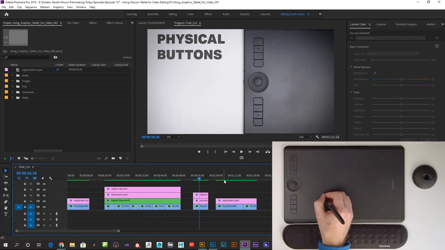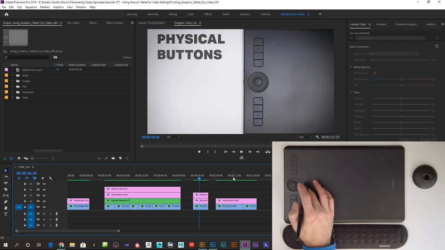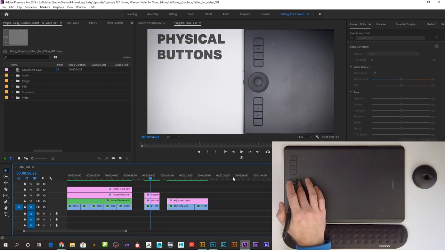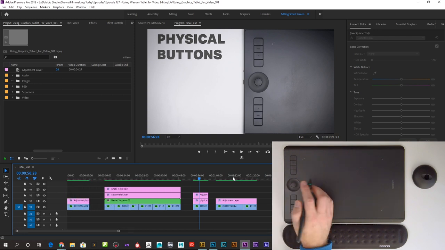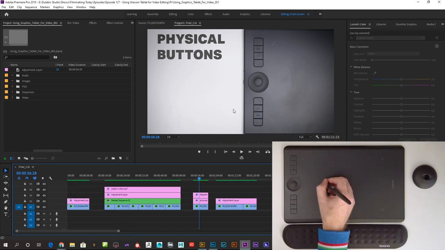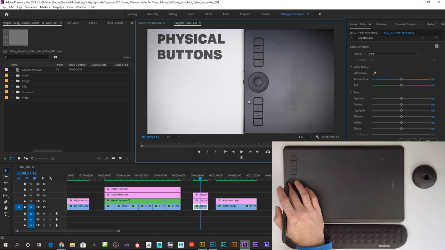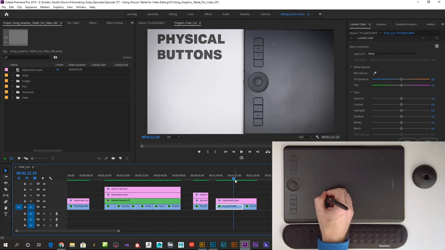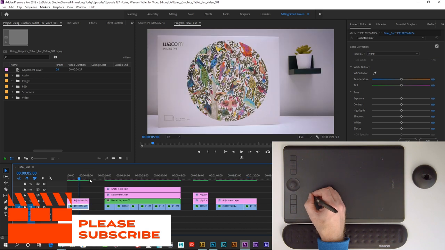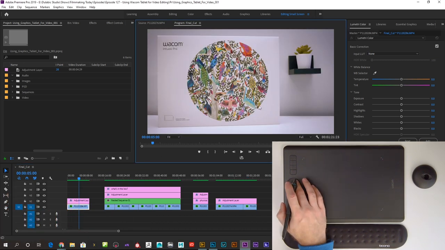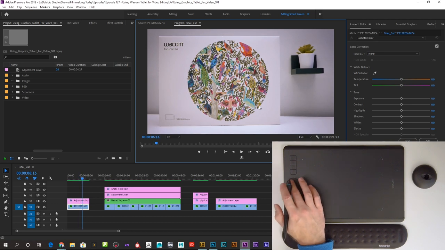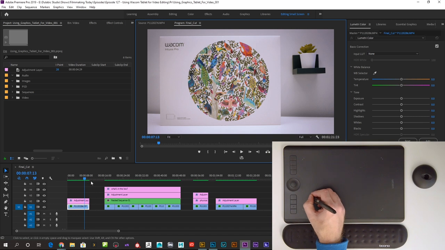Now, another cool thing is the fact that this scroll wheel here, if you move that around, see, now it moves the timeline. So if you want to go a little bit, move it, that's cool. Where it really becomes useful is if you are looking at a clip and you want to just kind of scroll through it a little bit. Now, this is a bad example because there's really nothing happening, but let's say, okay, well, there you go. So click on the window here, and now you can move. You can see it's moving. Again, it's hard to tell because there's not a lot of movement here, but you can see the box moving there, the camera moving, I mean. So, that's that.